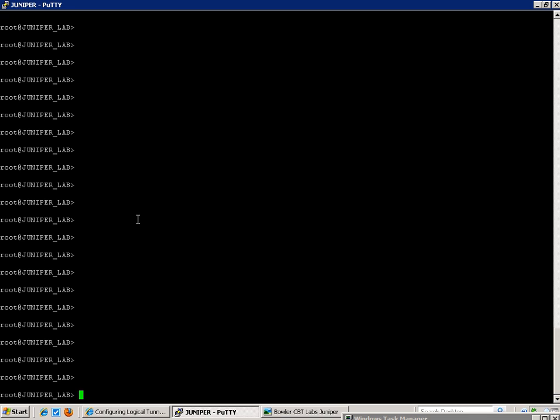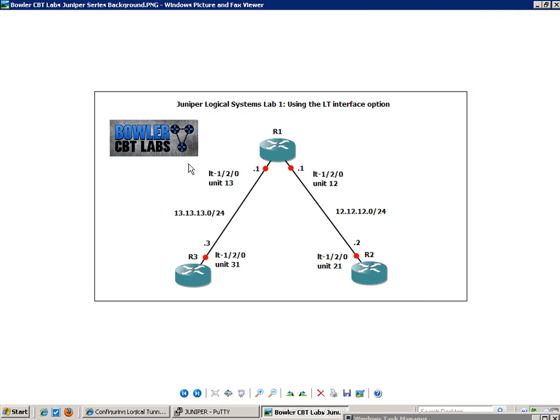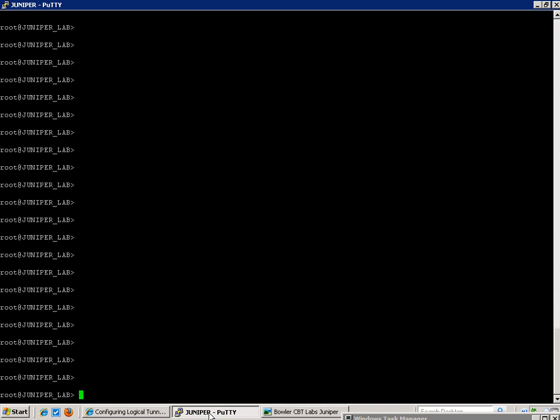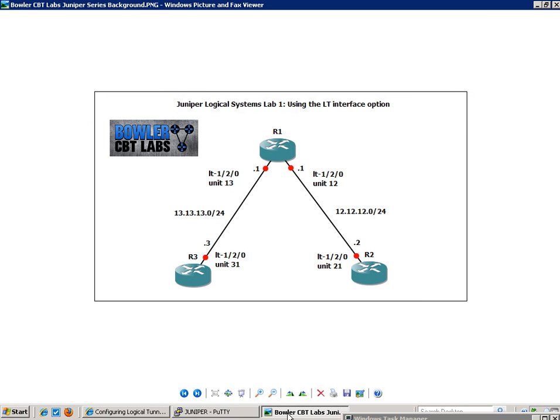And one of the first things we want to do is, again, if I go back to our network topology, we have router 1, router 2, and router 3. So on our physical Juniper router, which is named the Juniper Lab router, we're going to create logical systems R1, R2, and R3.